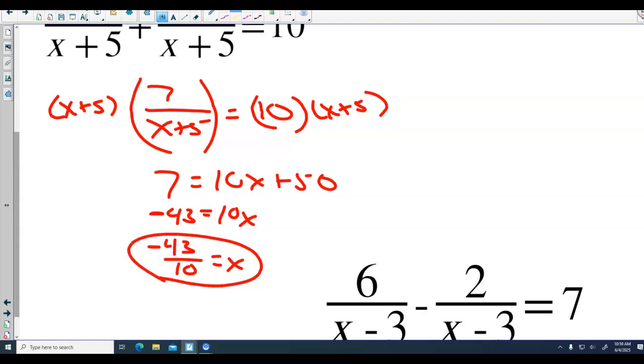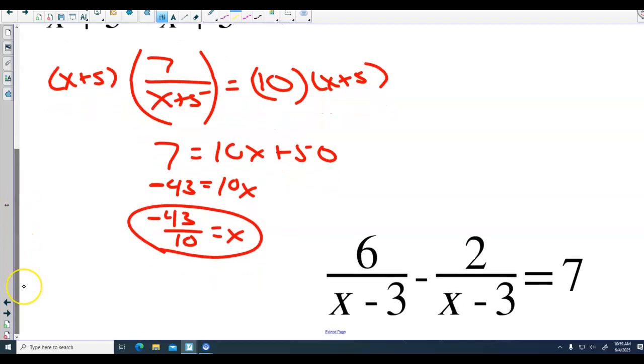Right. You have to get comfortable with the fact you're going to get answers that look like that. There's no getting around that fact. All right, your answers a lot of times are going to be ugly. You do want to make sure this is not a negative 5, so you don't get a 0. It's not, so we're good to move forward.